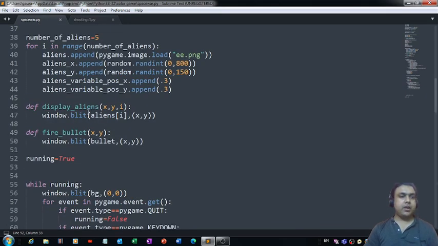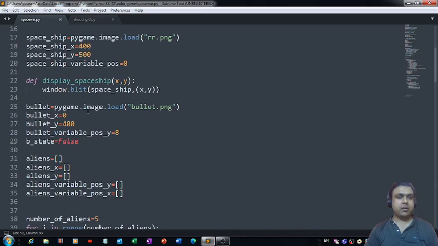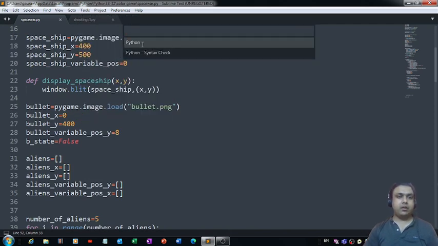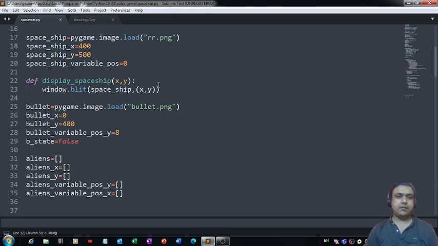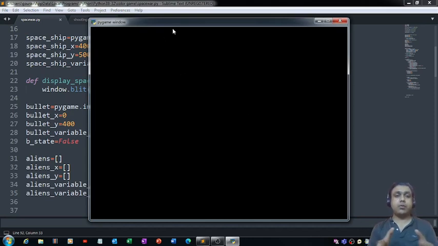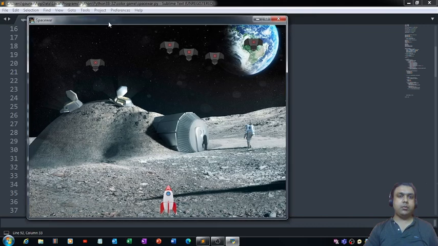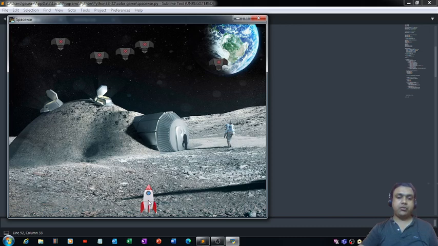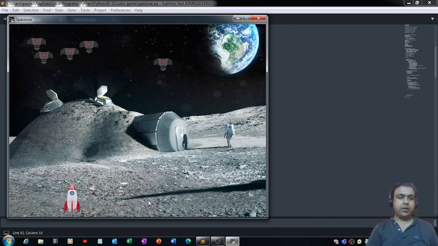We were developing this space war game, as you very well know. Let me just run this game and show you what all things we have coded yet. So that's the whole game. This is what we have done till now. We are done with defining the code for bringing this amazingly beautiful background on this window. We are done with defining the code for getting this spaceship over here on our window. We are able to move it also.